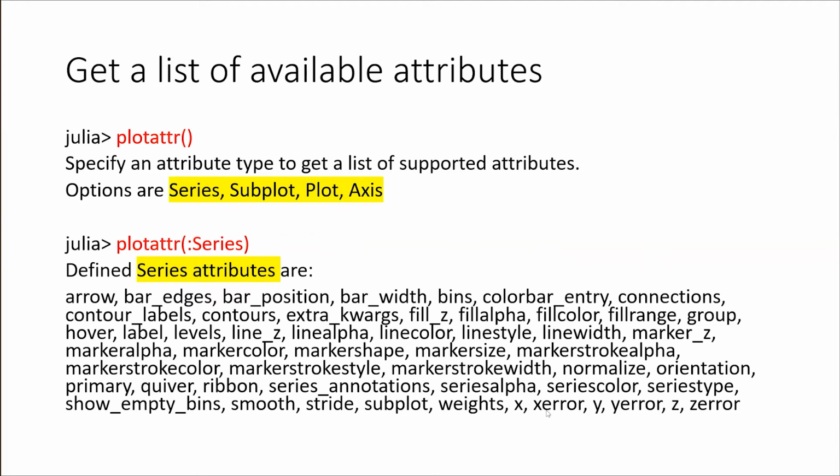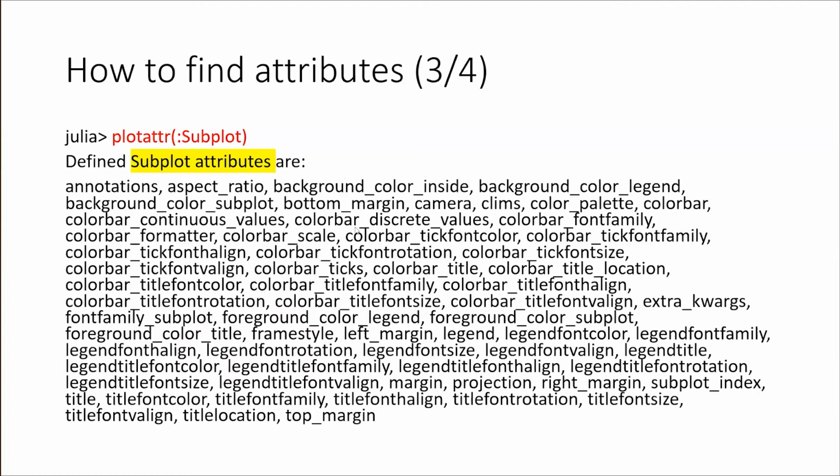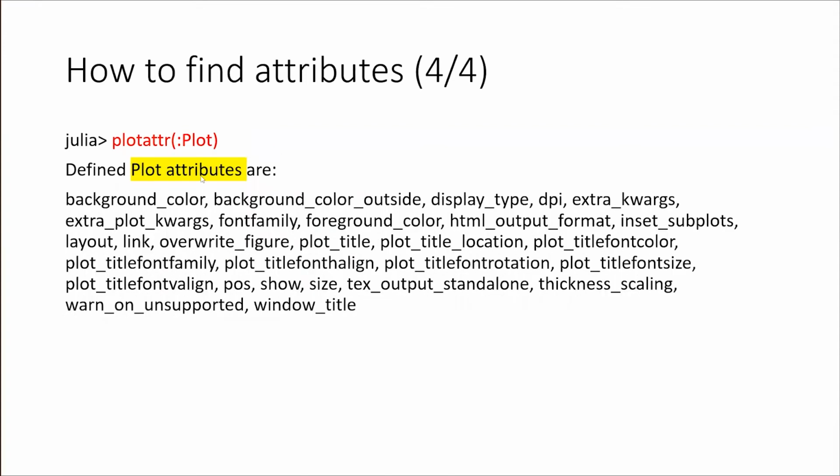But you can see this is the error bar, y error bar, and you can see the labels that we have used earlier. And there are contours, so there are different line colors, right? So you have different things that you can play with or look up. For the axis, you also have a huge number of attributes, and I'm not going through this one by one. Just want to show you. So the column axis, you see all of this, and the subplots also have a bunch of attributes. Plots also have a number of attributes.